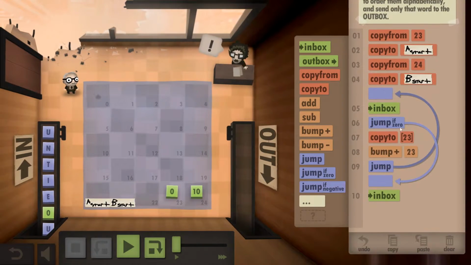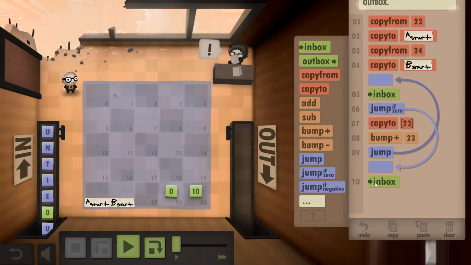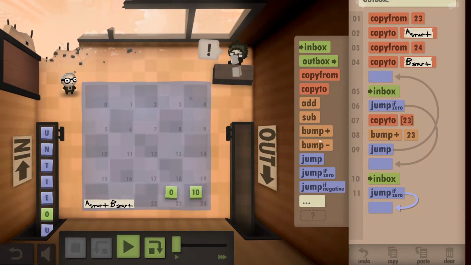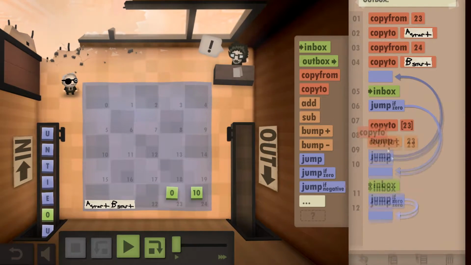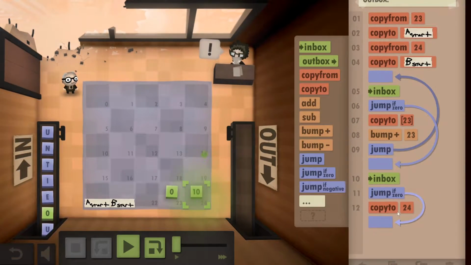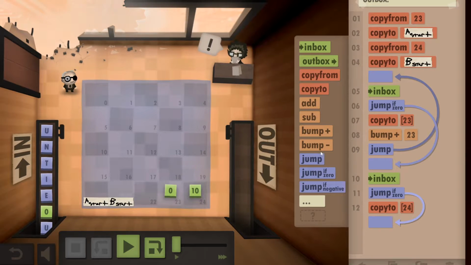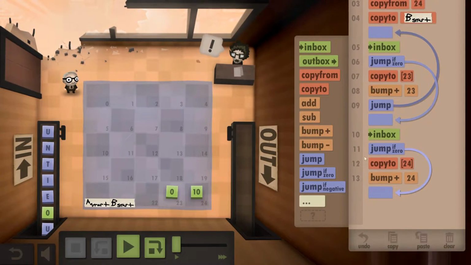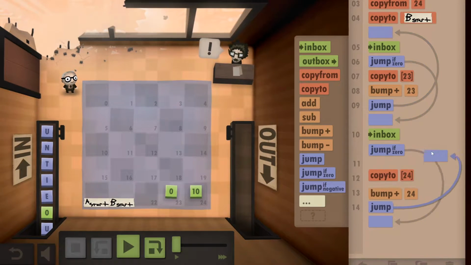Okay. So that's good there, and then here we want to jump down to the comparison code, otherwise we can copy to 24, and then bump up 24. Okay. And jump up to there.